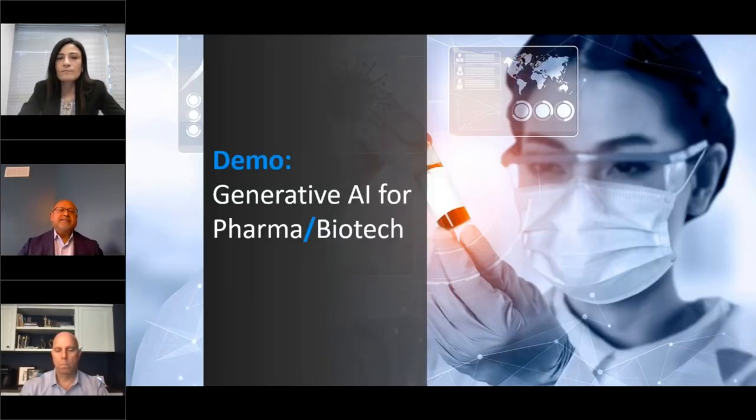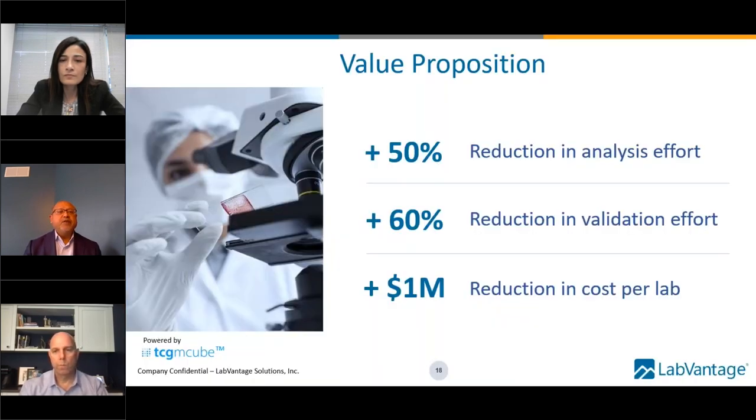Okay, I'm fully convinced that LabVantage analytics products are superior in terms of its functionality, ease of use, and AI capabilities. But for me to justify the investment, I'd like to know the value propositions in terms of time and cost savings. Have you done that part of the exercise, Panchali? Would like to hear from you.